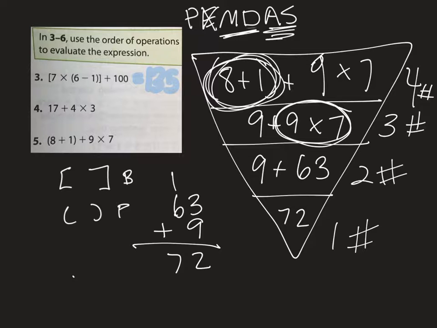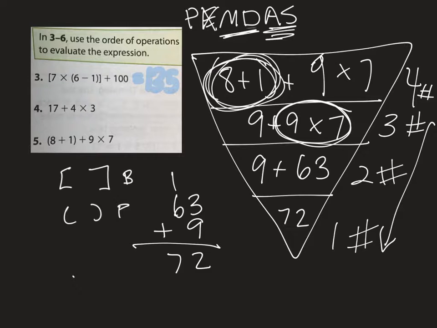So parents who are out there watching the video with their kid, make sure that you are making them make this triangle. They know exactly what I'm talking about because we've done it in class. And what it does is it really helps them keep organized. And write down on the number here, 4, 3, 2, 1, going down this way, because it will help them slow down and help them process what they're doing.